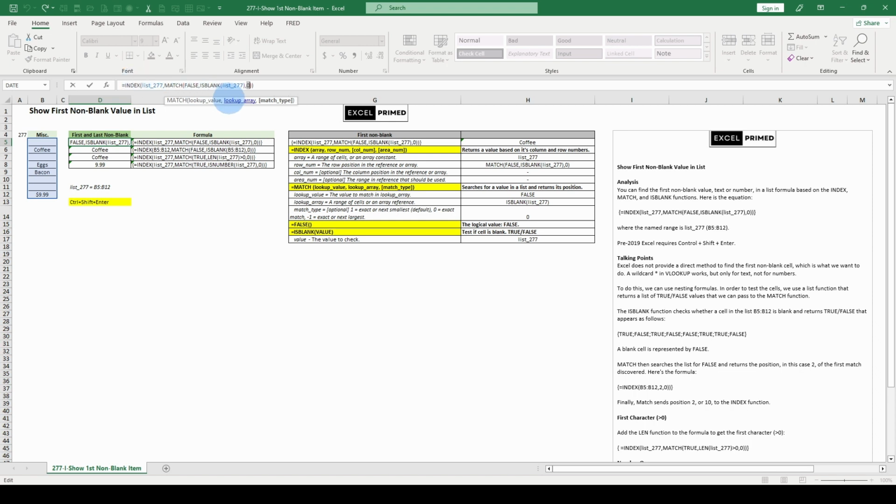Before we dive any further, let's look at the ISBLANK value. That's it. It's a single argument. F9. So we have ISBLANK, 0 coffee, 0 eggs, bacon, 0099. What's that telling us? Well, ISBLANK is going to turn any of these blanks into 0, and then it's just going to show us whatever is not blank.